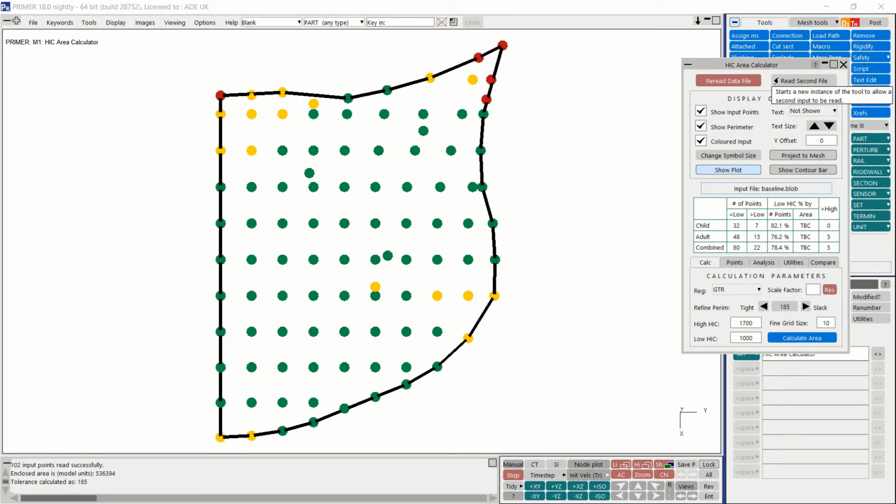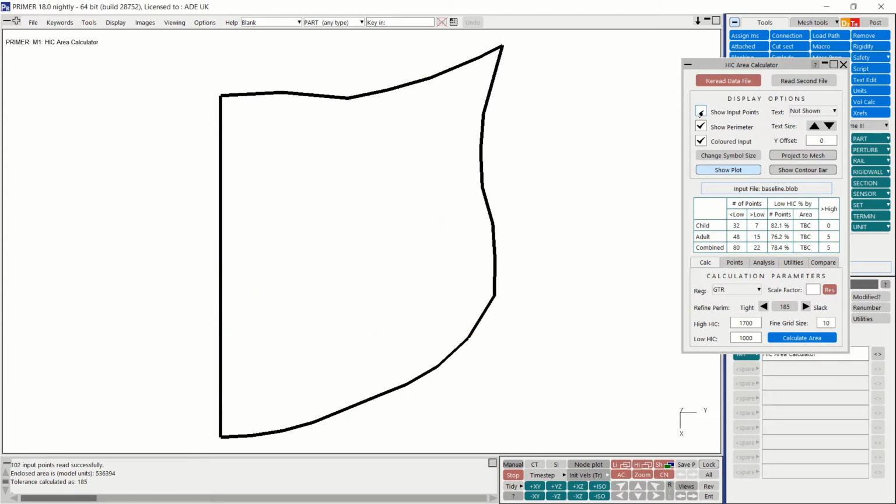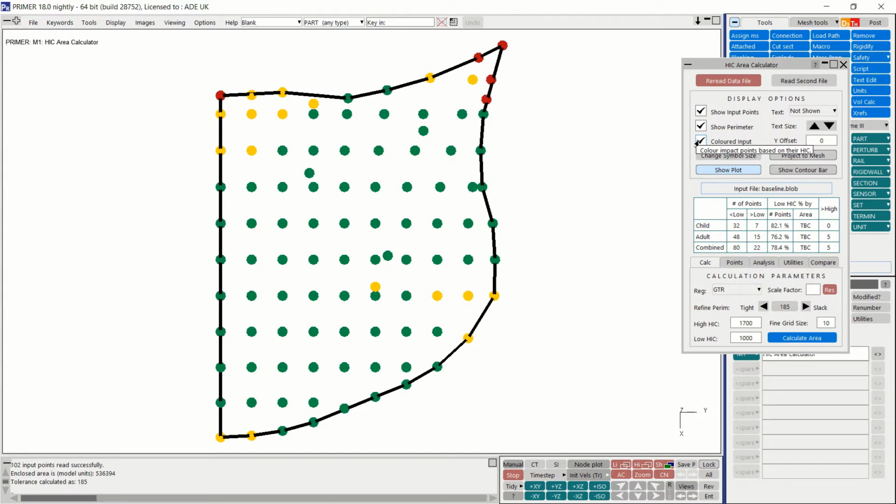On the right hand side, we have the tool itself, in this floating window, and at the top you can see the button for reading in the data, and underneath there are various display options. For example, we could turn on or off the impact points, and we could choose whether or not to color by their values. Additionally, there are controls for showing the HIC values, the names of the points, or possibly both. New for version 18 is the Show Plot button, which allows us to toggle the graphics on or off. Moving down the panel, you can see in version 18 we now have a large results table, and I'll come back to that in a little bit more detail later.